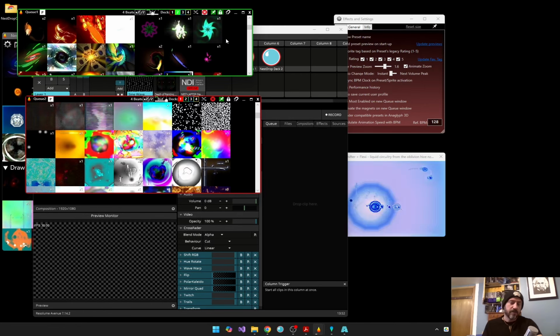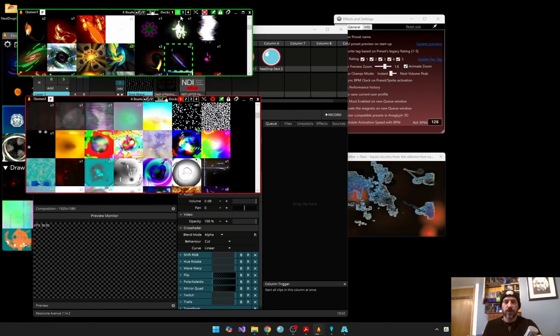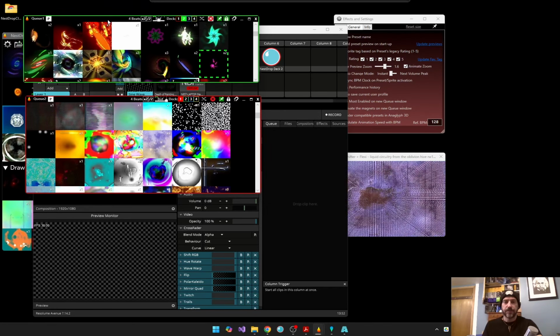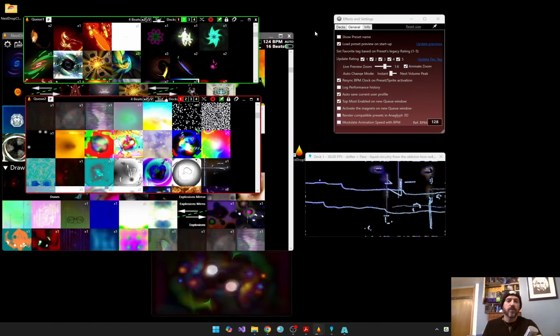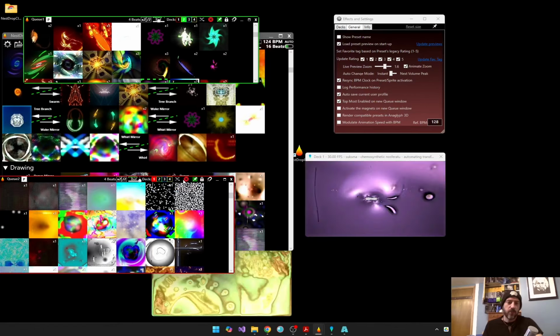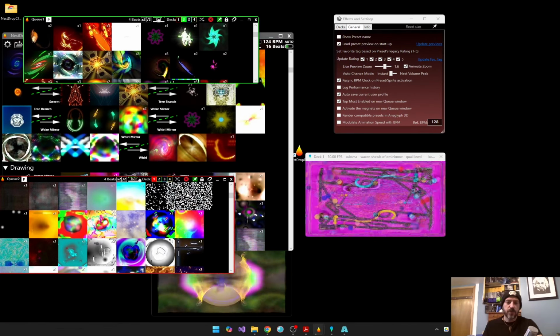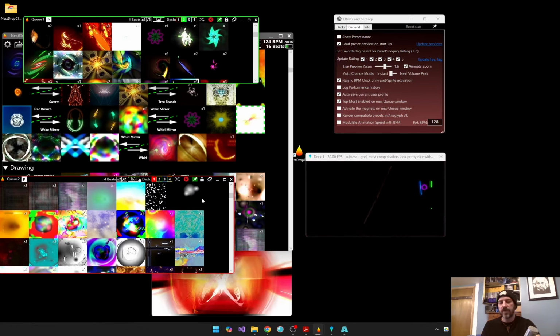The lock means that I cannot move any preset or change any shortcut or hotkey. By the way, if I want to remove a preset from a queue without clearing, I just drag it back to the main library, and it will remove it.